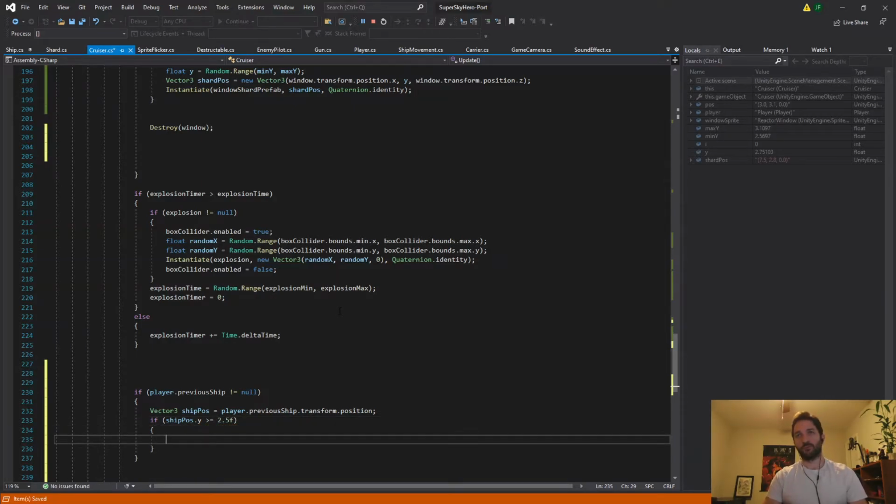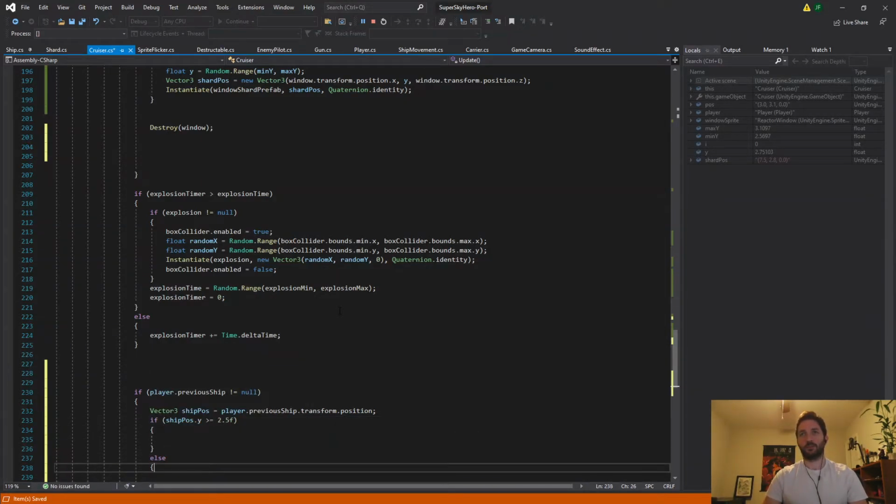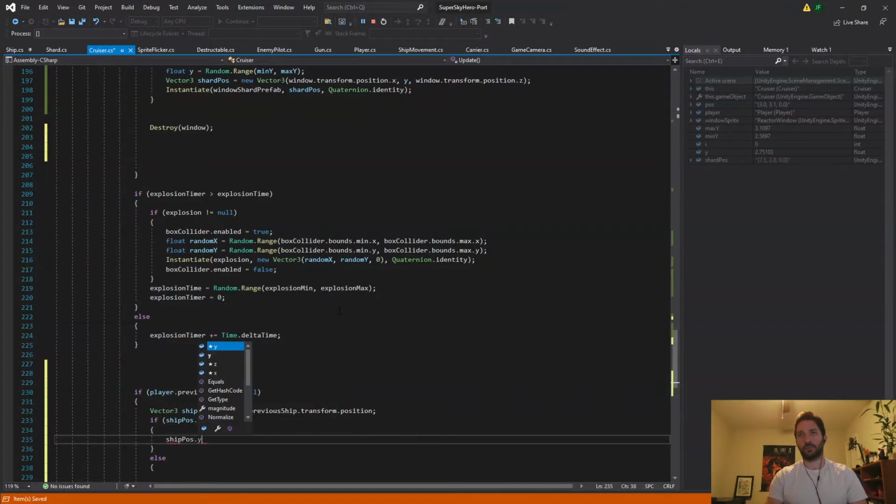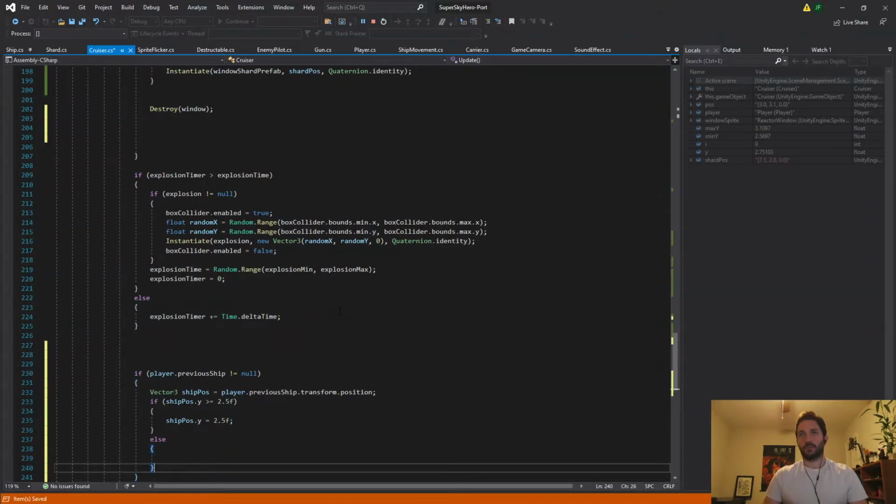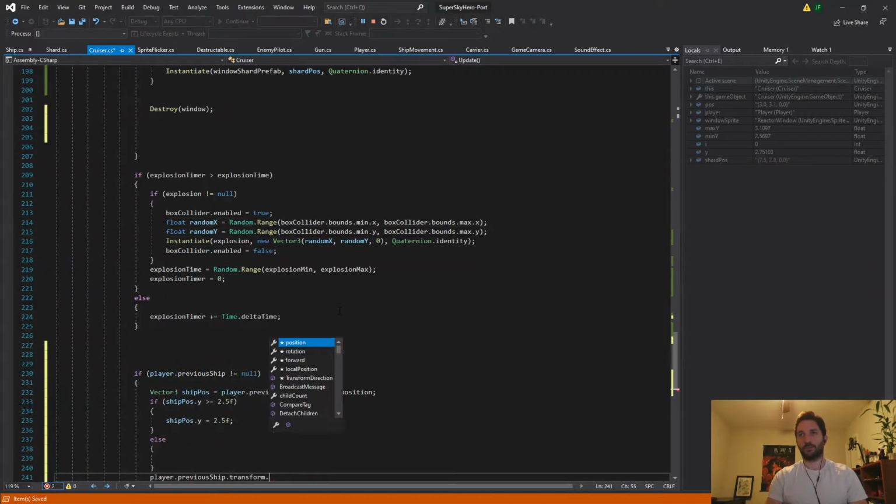Then I'm going to be stopped. Position.y equals 2.5. And where dot previous ship dot position equals ship position.